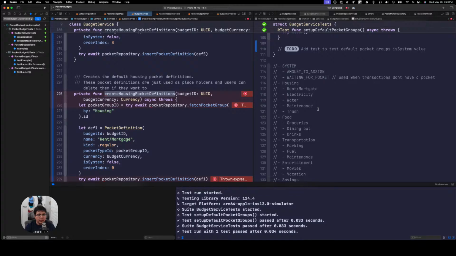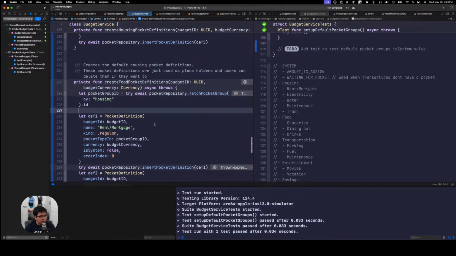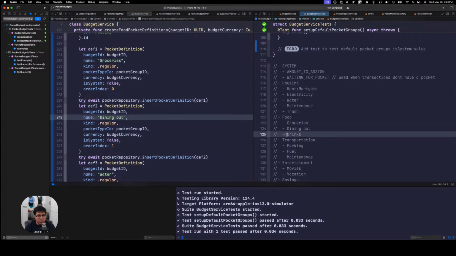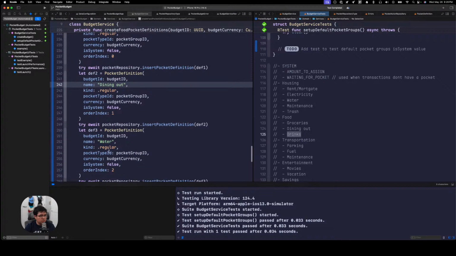We will create groceries, dining out, drinks.